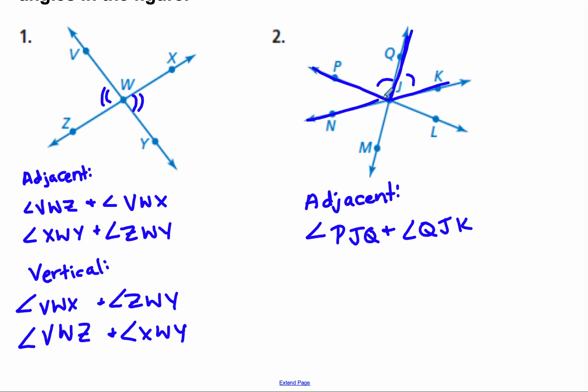All right, let's see. I'll pick ones on the bottom now. NJM, that's this one here. Angle NJM. J needs to be your middle letter on these. That is the central vertex. Then MJL would be this one. Okay, they have 2 of the 3 letters in common. There are lots of different combinations here, so you might have chosen something different to be your 2 pairs of adjacent angles. All right, and then let's take a look at some vertical ones.